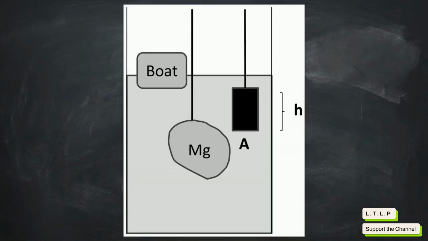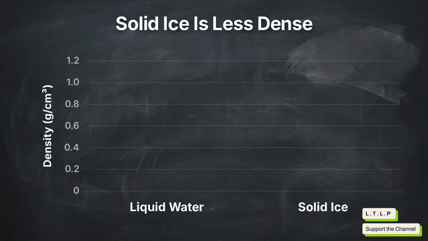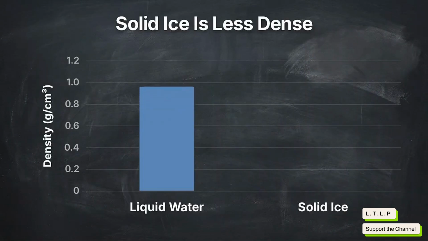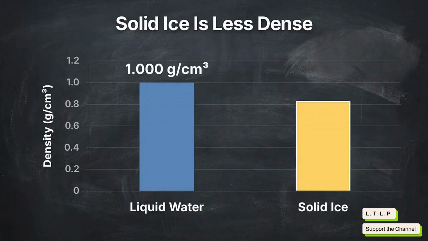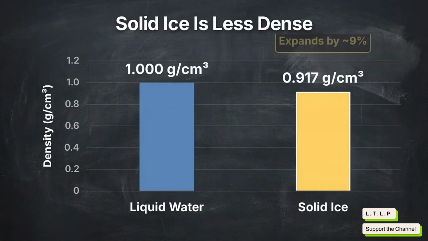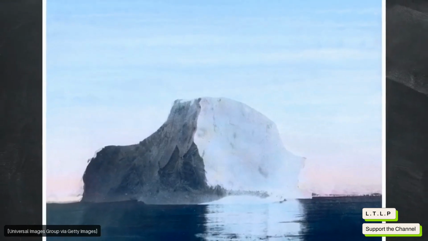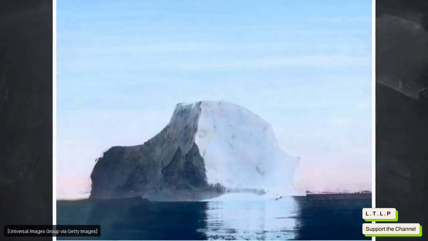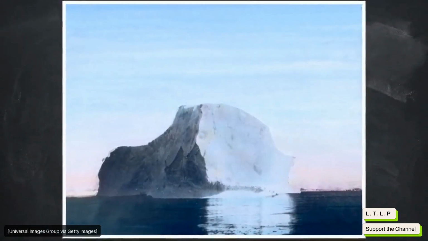Archimedes' principle states an immersed object experiences upward buoyancy equal to the displaced fluid. A dense iron chunk weighs more than this fluid, pulling it downward. But a less dense object experiences stronger upward pressure, pushing it up to rest on the surface. Liquid water sits at nearly 1 gram per cubic centimeter, while solid ice is exactly 0.917. As a result, exactly 90% of any floating iceberg remains securely submerged beneath the waves.